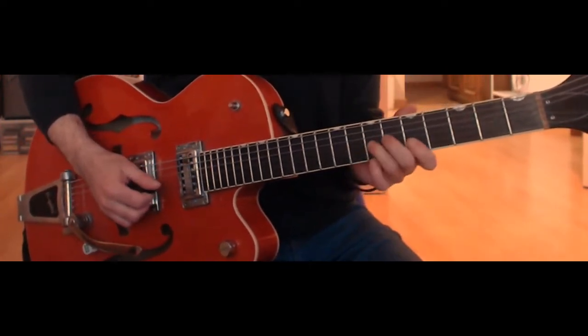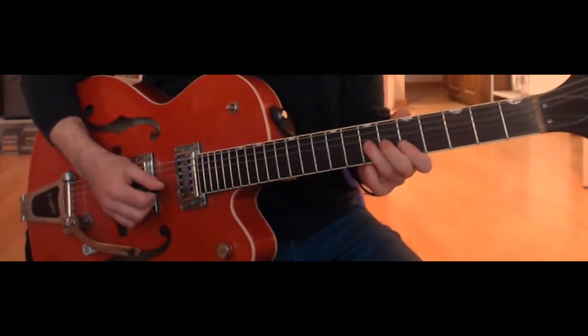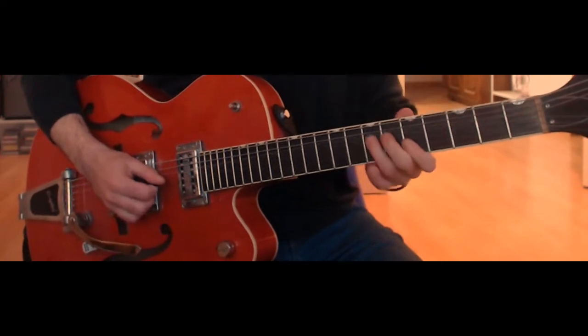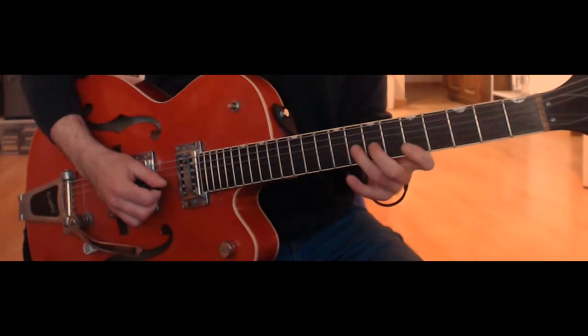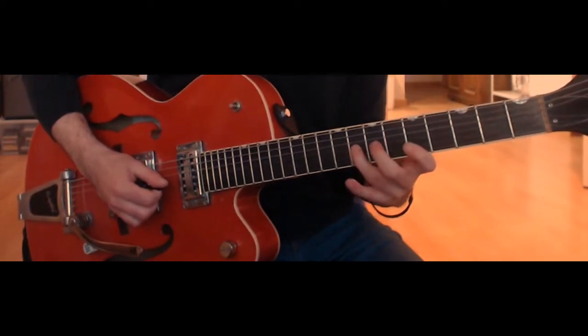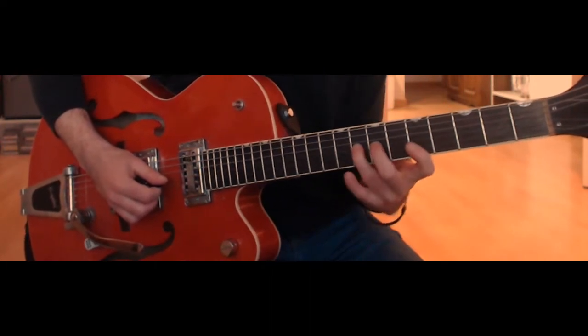And you know, we've got this kind of traditional Chuck Berry-ish move. We're bending there on the 7th of the G. And now we could move our fingers up a bit and bend on the 8th. And if we bend on the 8th, we're just really bending up a fret to that E.